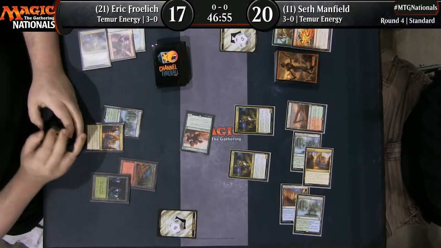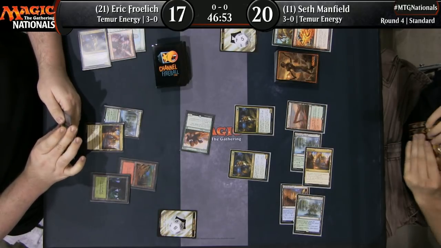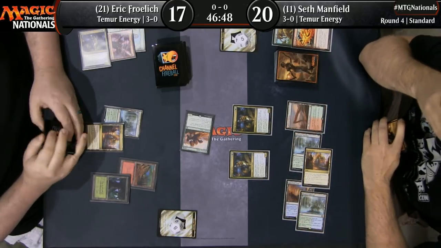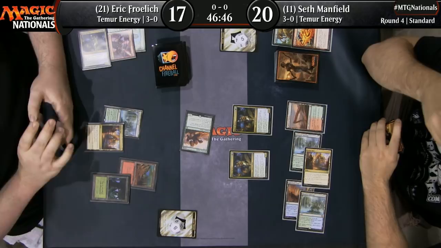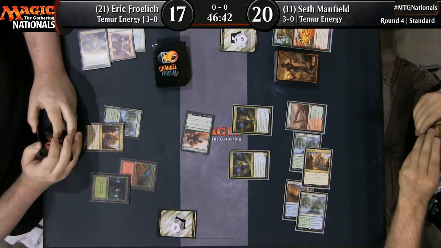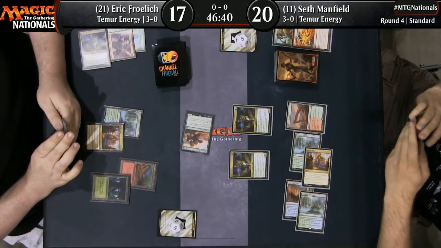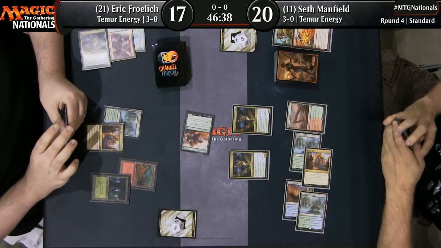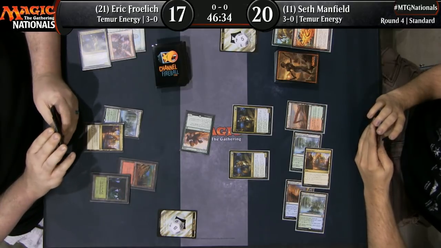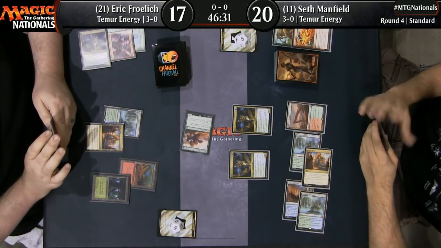Froehlich swinging in with the Bristling Hydra. 8 energy available. This is a tough spot to be in for Seth because 8 energy is a lot, and you can go for the double block, but you risk Eric spending 1 mana on a removal spell like Magma Spray and just putting yourself in a really, really bad position.